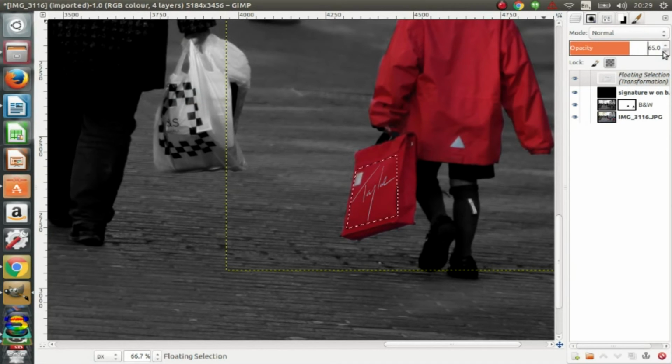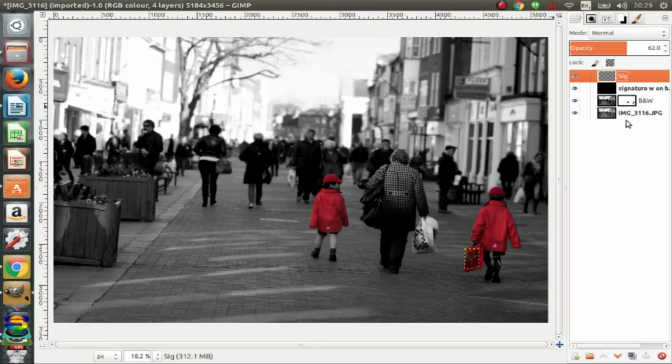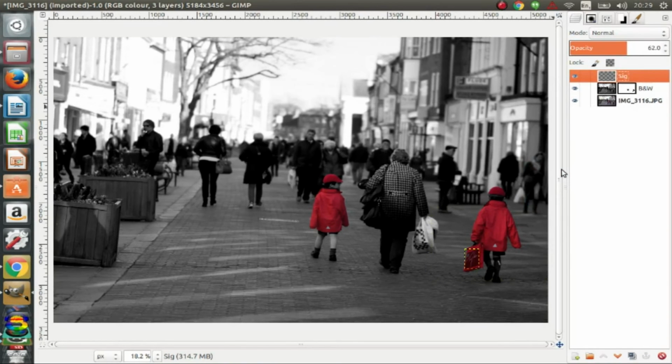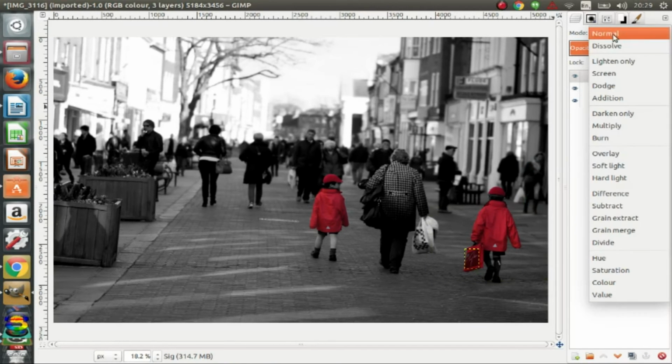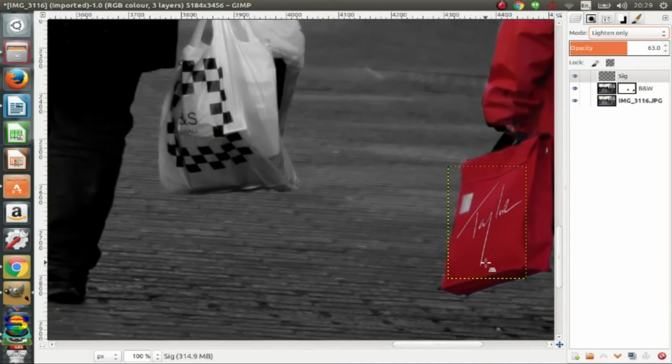Okay, we'll change the opacity a little bit. I don't want that bright white signature to stand out too much. So I'll take that down a bit, and I'll just check and see how that looks when it's kind of blended in, so you can't really see it too much. Oh, for some reason or another, it's just created a new layer. It's copied that area. So let me correct that. Just need to change that mode back to the light only, and like a Wally, I chose the wrong option to start with. Here we go, light only, that's what I'm looking for.